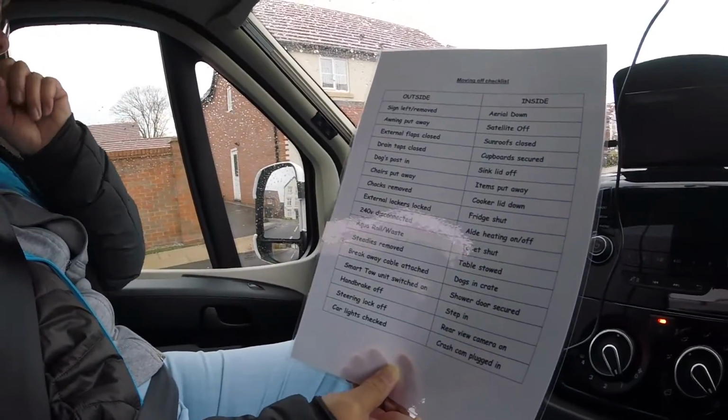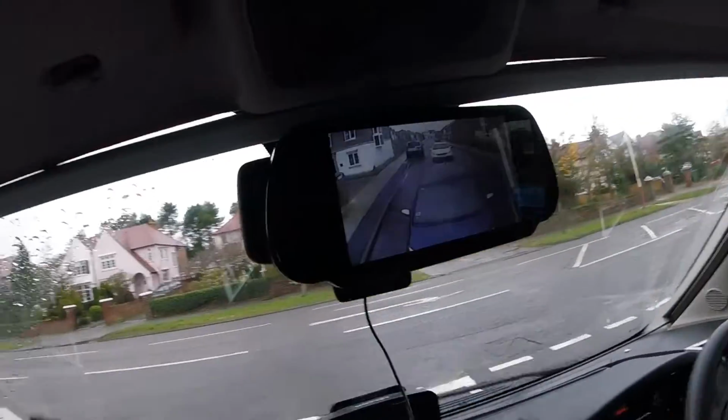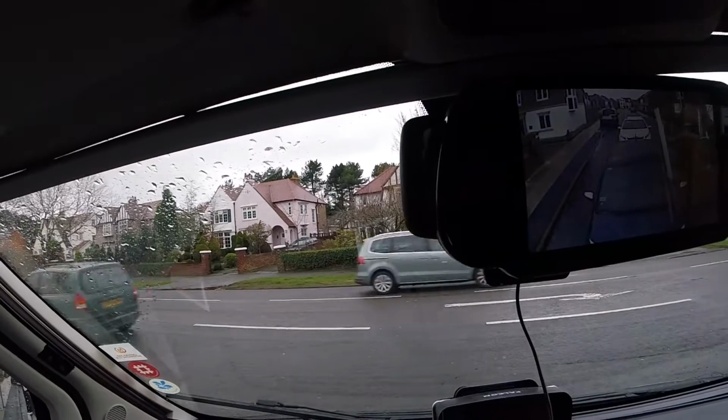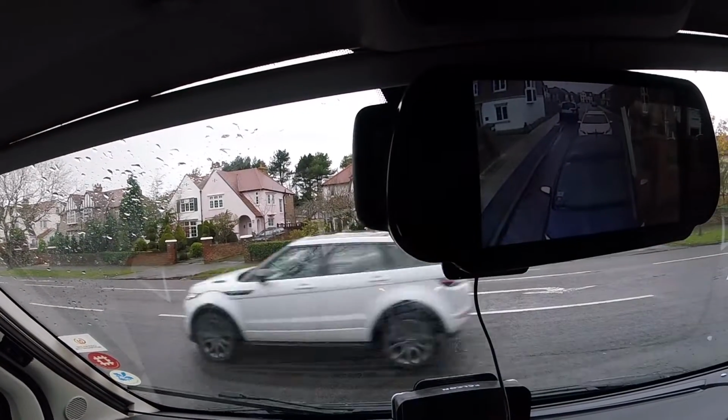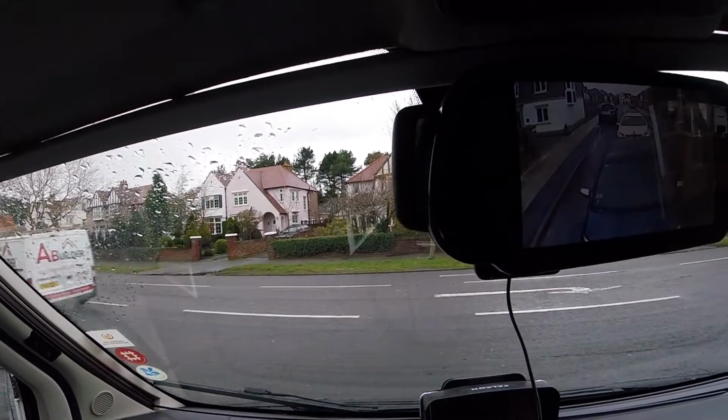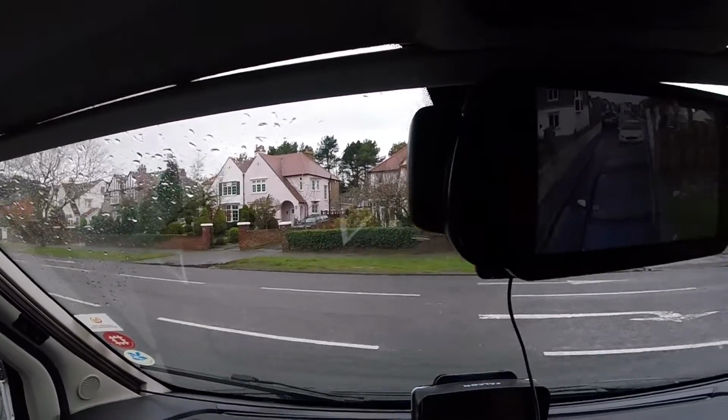So that's it. I'm just going to take you for a little ride and we'll talk about what it's like to drive with the car attached. Right, so we're setting off, waiting to get out. The thing about towing the car is that your turning circle, which is already fairly large, is even larger.